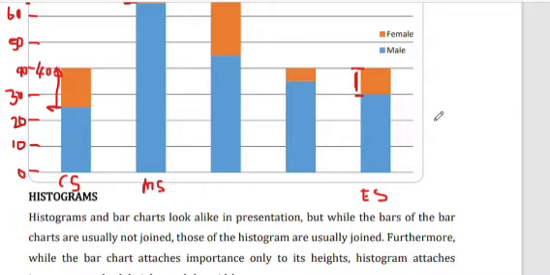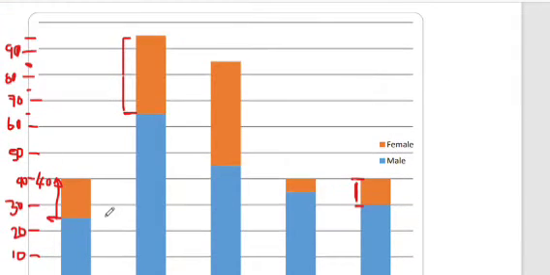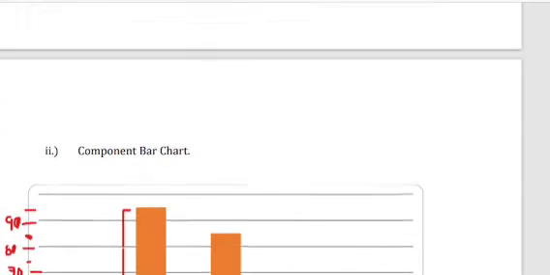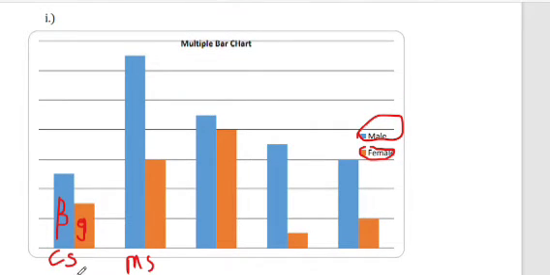So you can differentiate between a component bar chart and a multiple bar chart. In a component bar chart, you just place the items on top of each other. A component bar chart can be more than 2. It can be up to 3. If it is 3, you just pile the third one on top of it. For a multiple bar chart, if it is 3, you just find the other value and add it to them. Now the bars cannot be joined together. You see that the bars are always separate except for items that belong to the same word categories.